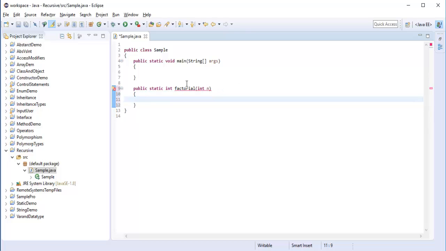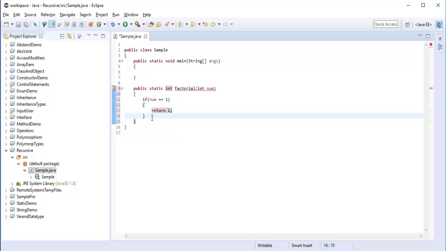Here it's a factorial, and we have to add a return statement. That's the reason it's going to get an error. But we all know how to calculate the factorial. First, if the user enters the number as 1, so if n is equal to 1, or let me take some variable like num. If num equals 1, then it has to return 1, because the factorial of 1 is 1 itself.